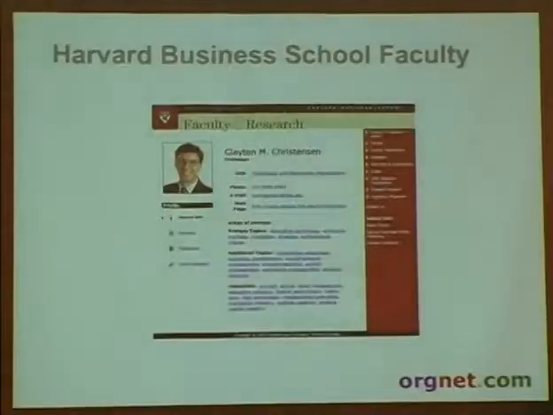Another place that I found some interesting data was at Harvard. What Harvard does is they tell us all about their illustrious faculty, who these people are, how to contact them, and their pages. But what they also tell us are areas of interest. So we see Clayton Christensen here, and for those of you that don't know, he's a famous researcher and publisher around innovation. A lot of his books on innovation have been top sellers. We see what his areas of interest are: the primary topics, the additional topics, and also what industries he's interested in. And we have this on every single professor at Harvard.